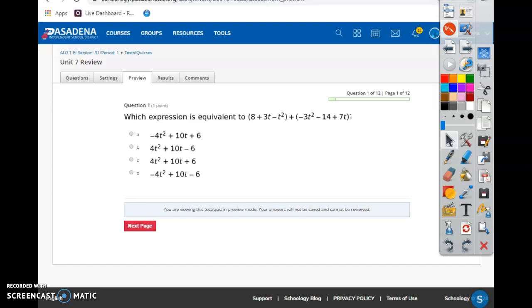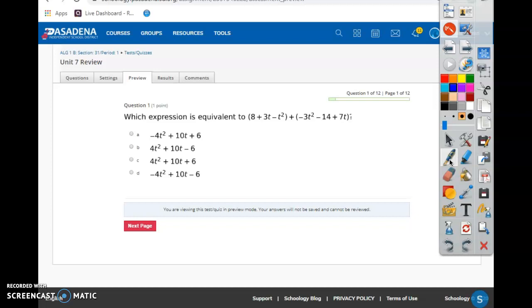Okay guys, this is in Schoology. This is a review for tomorrow's test, and the test is going to look almost exactly like the review, like it always does. So you guys have to pay attention and ask questions and try your hardest today like it was the test, and let me know which ones you don't know how to do so that tomorrow you'll be able to know how to do them.